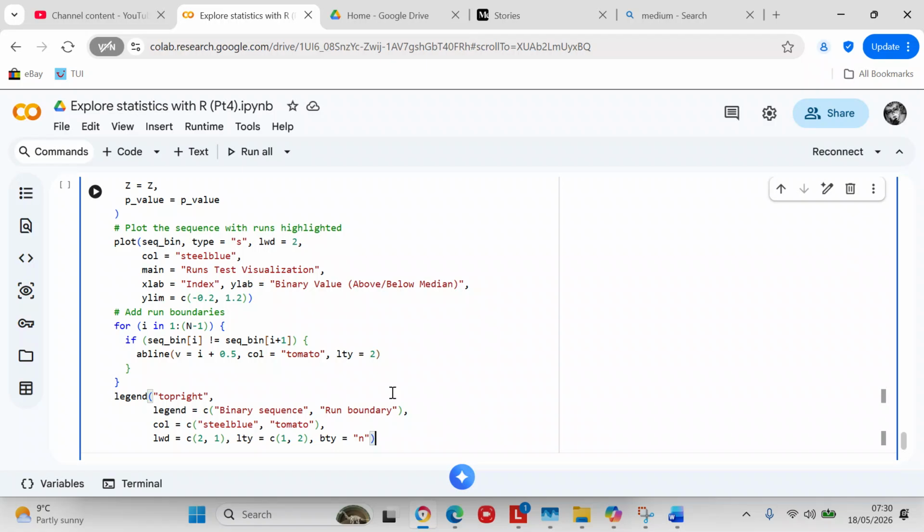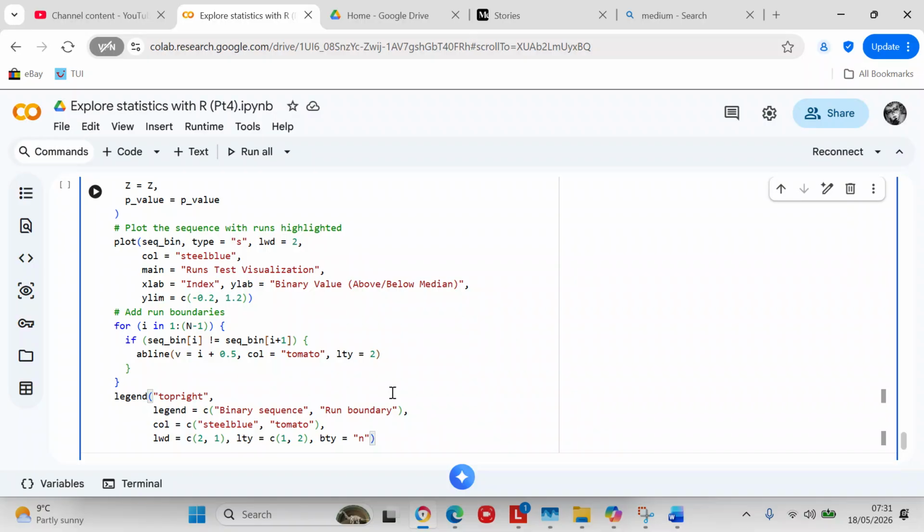Then we're going to add run boundaries. For i in 1 to n minus 1, if seq_bin[i] does not equal seq_bin[i+1], then abline(v = i + 0.5, col = "tomato", lty = 2), which means it's a dashed line. Then we're going to put the legend in the chart.